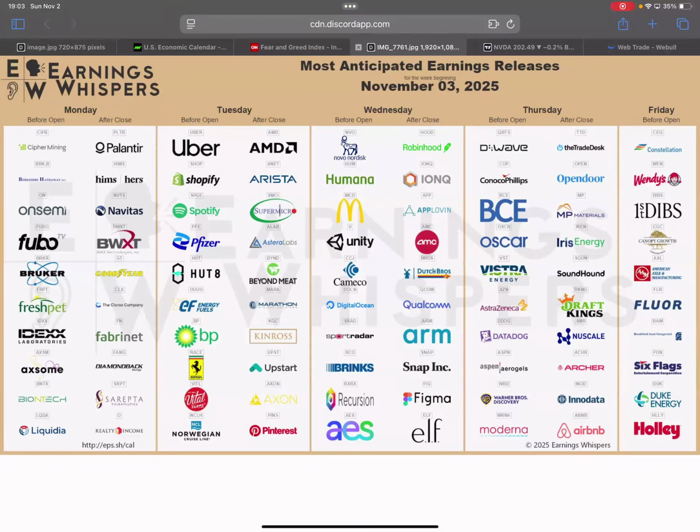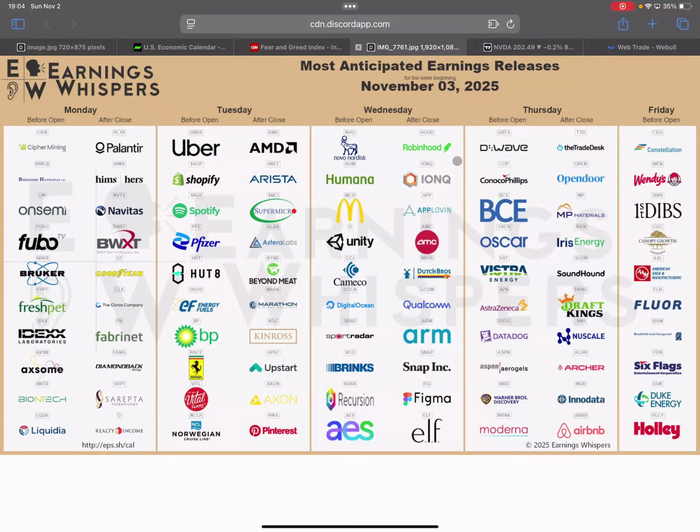All right, Super Micro Computers is one of those stocks that is a huge pioneer in the cooling system industry, right? It's taken a couple hits, but it's still slowly securing partnerships. So don't sleep on SMCI, especially when looking at levels. But as of right now, big names: Palantir, Uber, Shopify, Spotify, AMD. All right, volume.